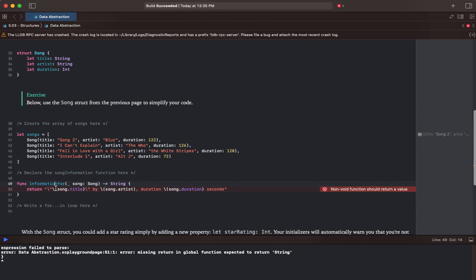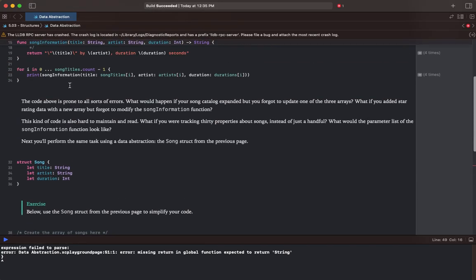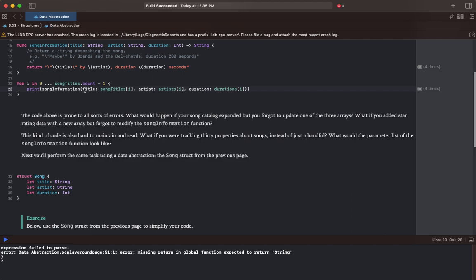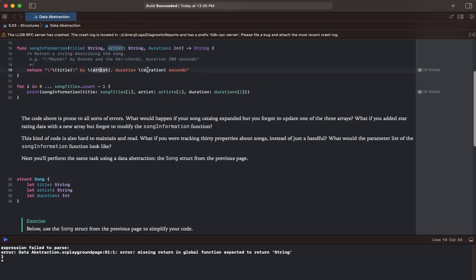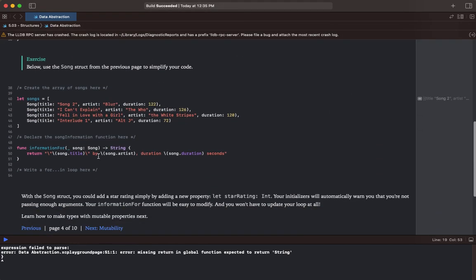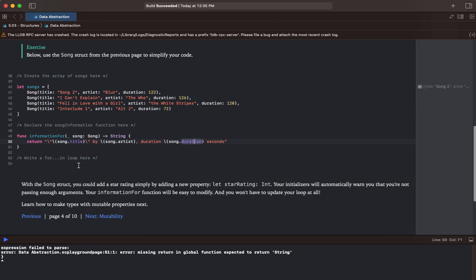So, if you scroll up, instead of title, artist, and duration, which are all different, we are going to use song title, song artist, and song duration. So for each song in this array, we are going to return those things in our for loop.